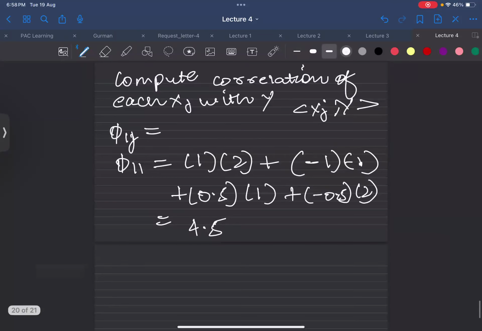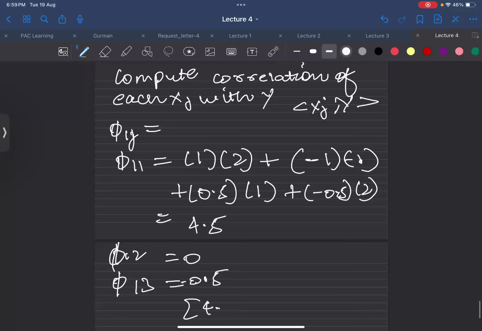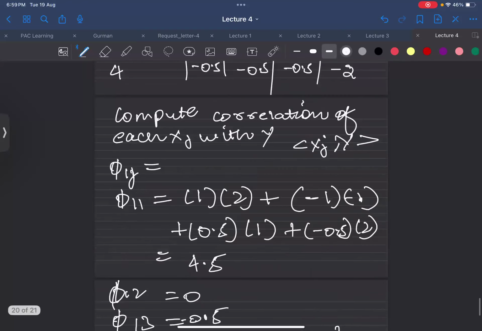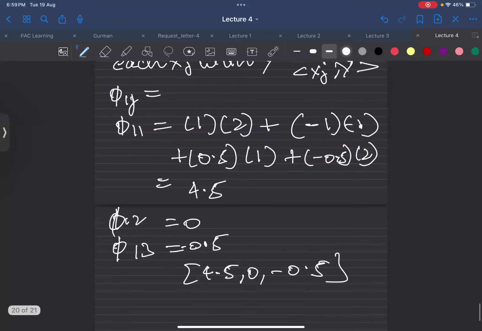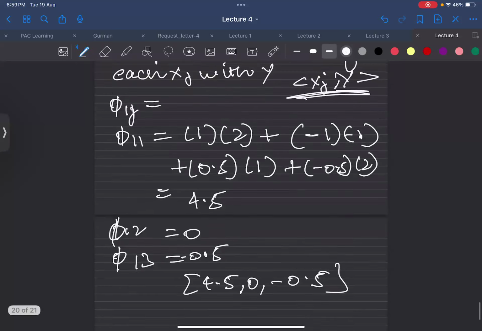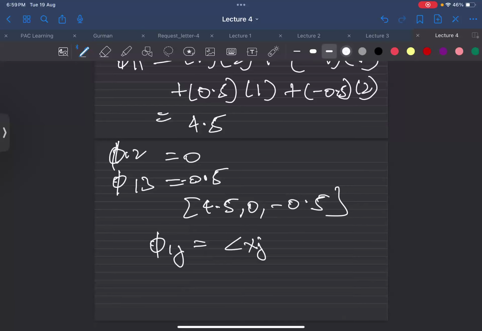Similarly, I'll do it for phi 12, phi 13. Suppose I got this. Though I was thinking of giving it to you as a homework problem. So this is the correlation for each of them. So the first step is phi 1j equals xj transpose y.